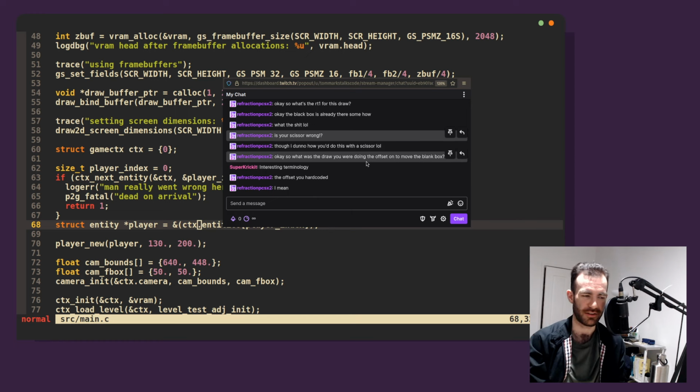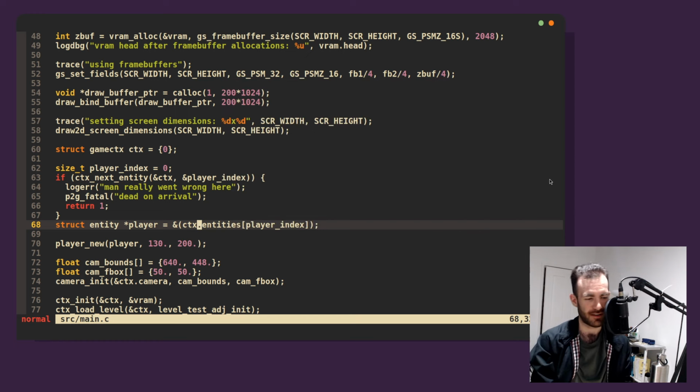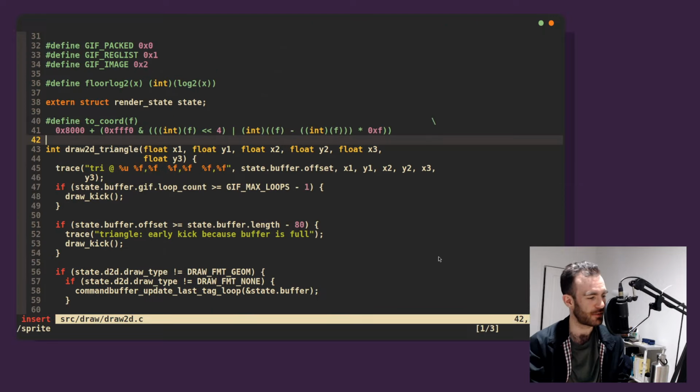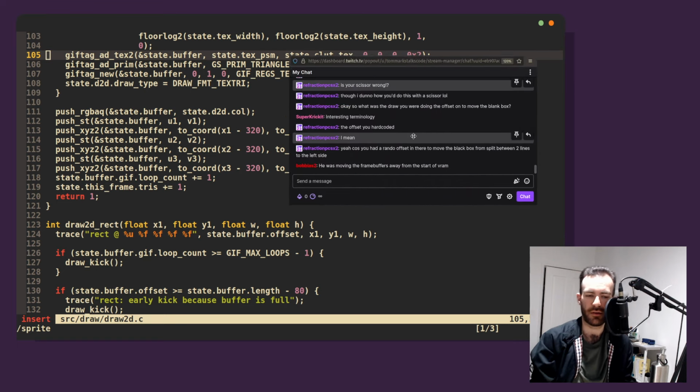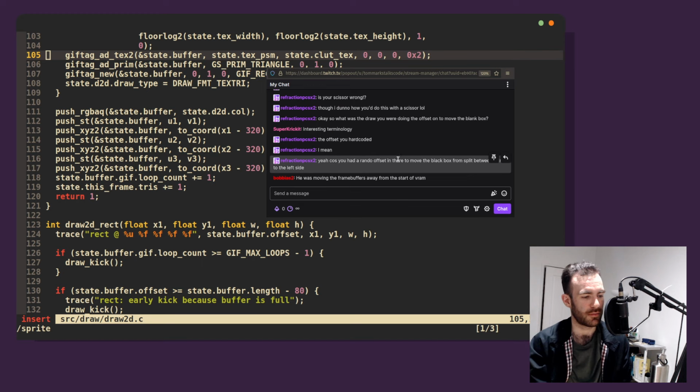The offset I hard-coded. Yeah, for some reason I have this 320 pixel offset. I don't know what that's about. The black box from split between... I had a random offset. Split between two lines.